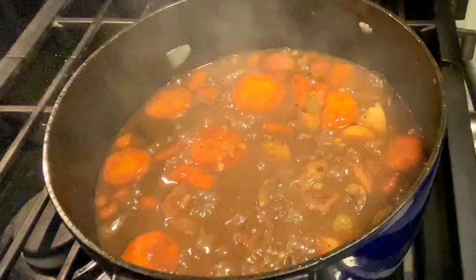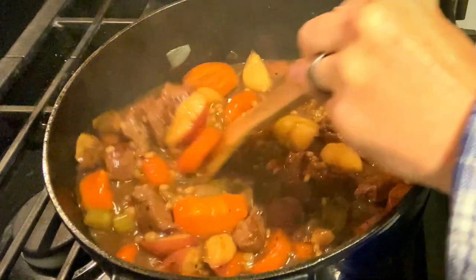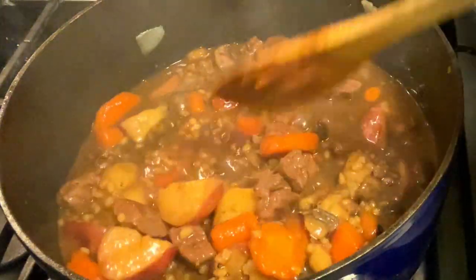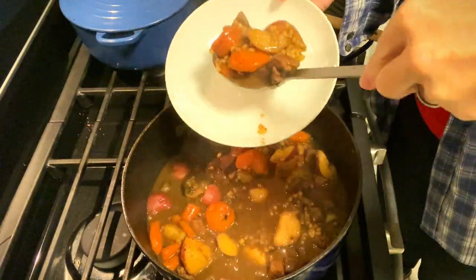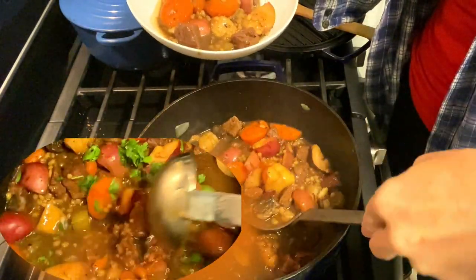Okay let's check. I can definitely tell we've got a good thickness going. This is perfect for me — I don't want it any thicker. Look at this, guys — super easy. Let's dish it up and give it a try. If you have some fresh parsley, putting that in right now would be perfect, which I do have. So I'll chop some up while this is cooling. Okay let's give this a try. That parsley will add a nice fresh punch at the end, but if you don't have it don't worry about it — the whole point is to not have to go out and buy all this extra stuff.